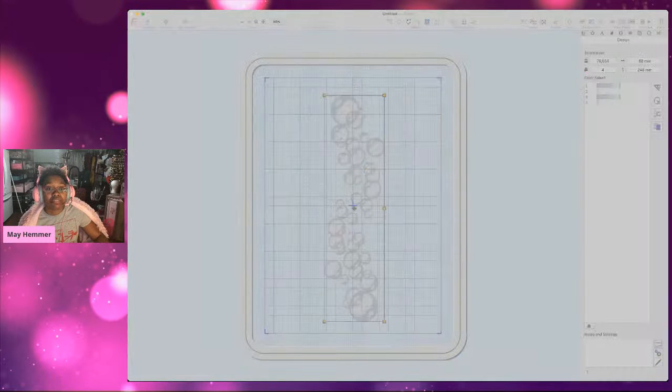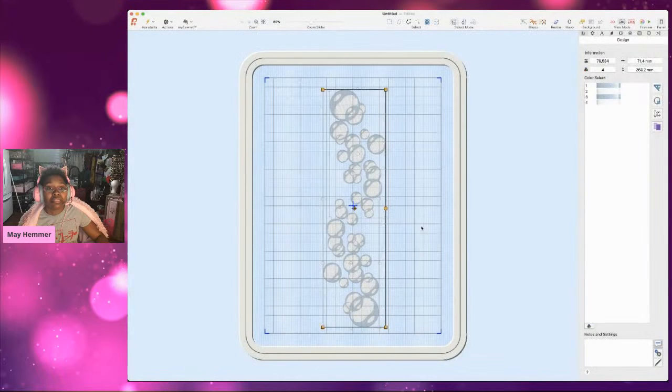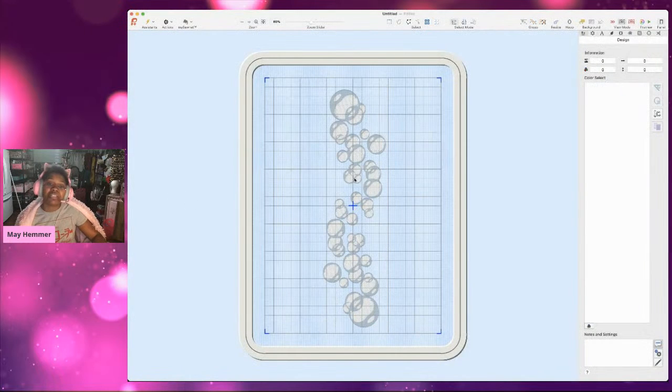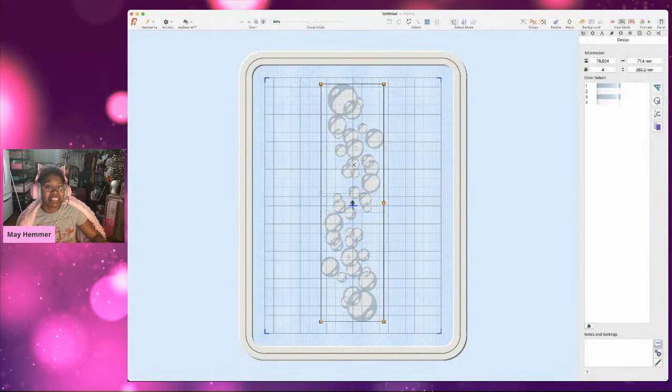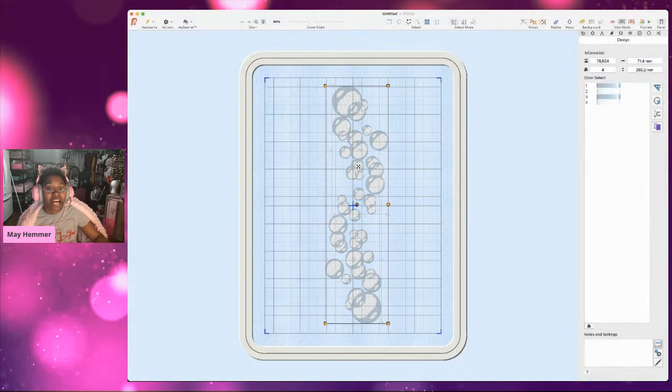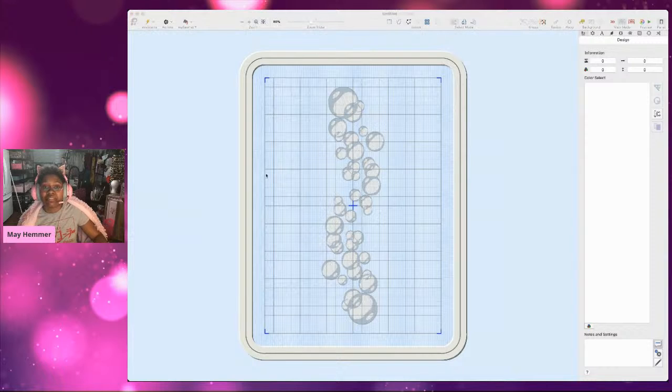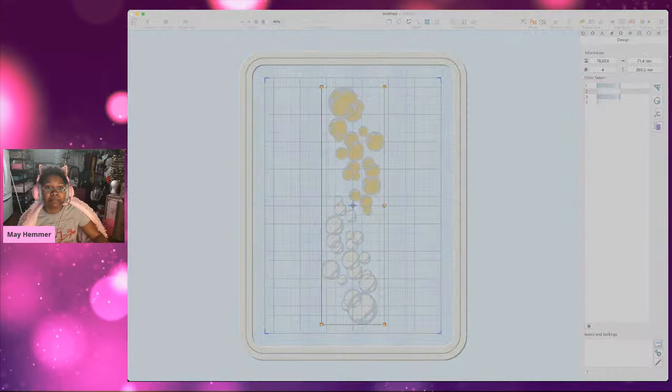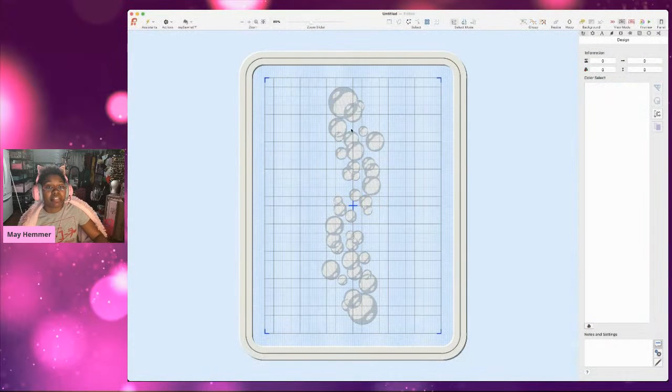So let's do there. So I want this, but I don't want all that white stuff, because guess what? So I centered it. That's what that button does. So I have these cute bubbles, but I don't want this white right here. All this white here, I don't want any of that. I just want the bubbles. So what we're going to do is open this in modify.